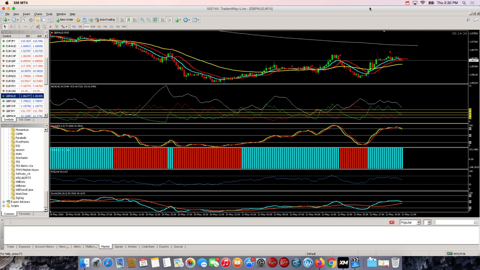Just because your ADX did it, that's one confirmation. Now you're waiting for your Willtrendcator to turn red. Once your Willtrendcator turns red, you get in on a sell with a 30 pip stop loss, and it's literally that easy. Wait for the setup. You're going to be profitable every single time. If you wait on a setup, it's going to go in your favor every single time.